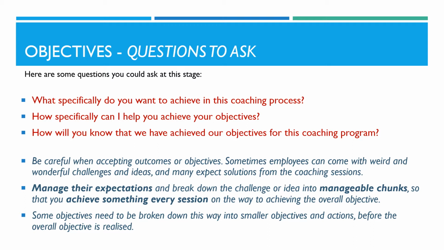Be careful when accepting outcomes or objectives. Sometimes employees can come with weird and wonderful challenges and ideas, and many expect solutions from the coaching sessions. Manage their expectations and break down the challenge or idea into manageable chunks, so that you achieve something every session on the way to achieving the overall objective. Some objectives need to be broken down this way into smaller objectives and actions, before the overall objective is realized.